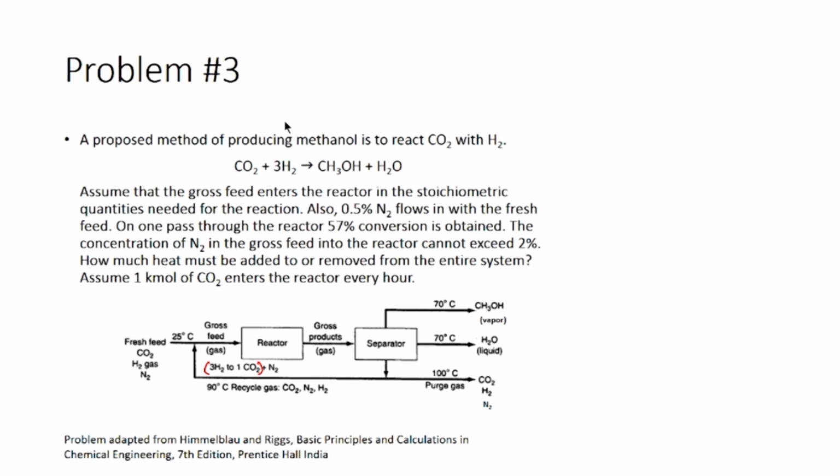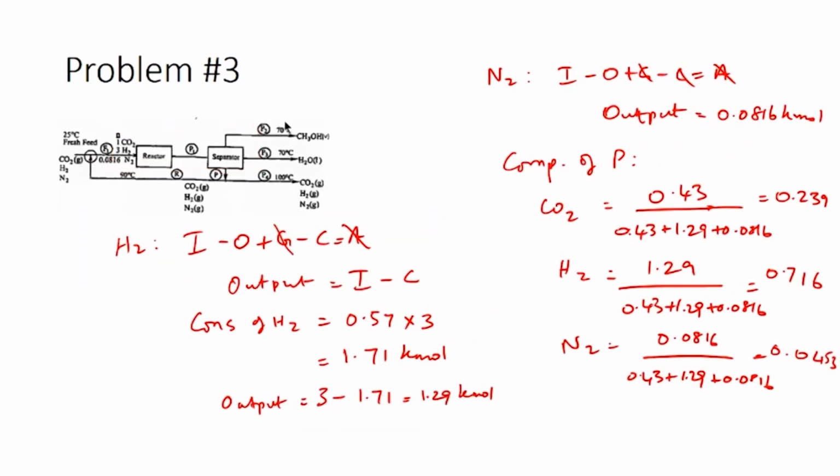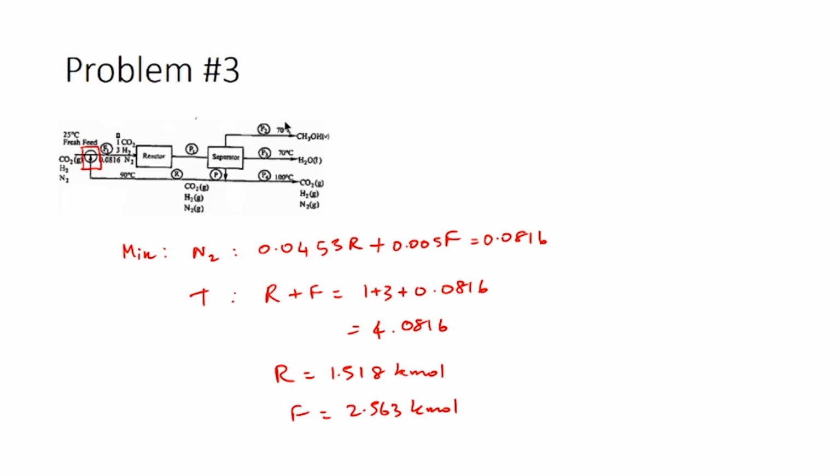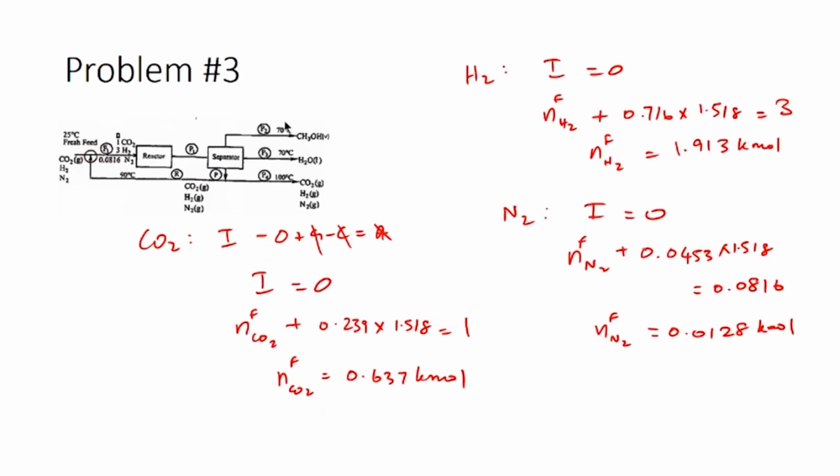We have not been given the heat of reaction. So, we could either choose to calculate the heat of reaction using Hess's law explicitly and then apply this heat of reaction while we perform the calculations for energy balances, or we could use the heat of formation method where the heat of reaction is implicitly calculated while performing the calculations building the enthalpy table itself. So, here I have chosen to use the heat of formation method.